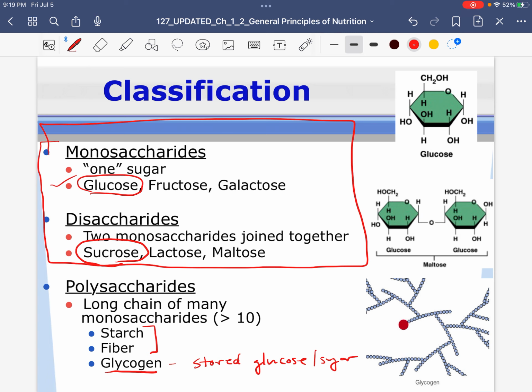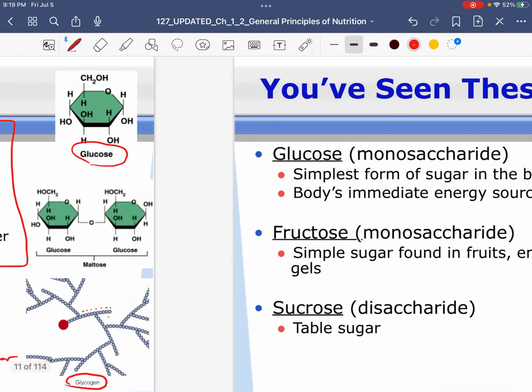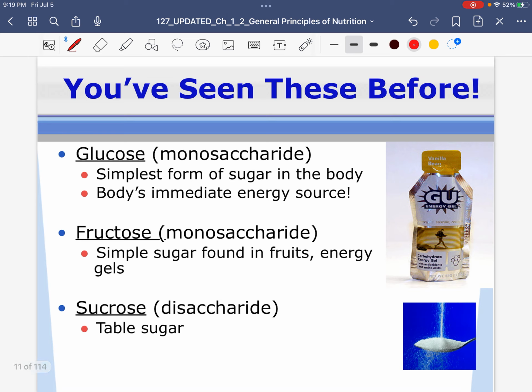And you can see from the pictures, again, you don't need to know this, but sometimes I just like to show, glucose is just a one sugar. When we put all these one sugars together into these long chains, they're called polysaccharides. And here's what glycogen looks like. So you've seen these before. Glucose is our monosaccharide.